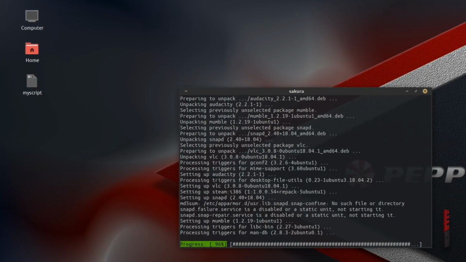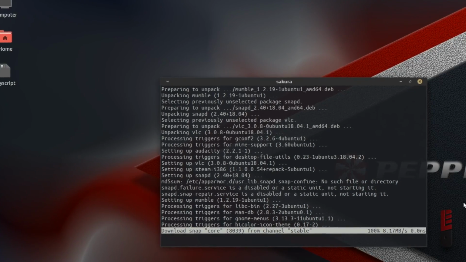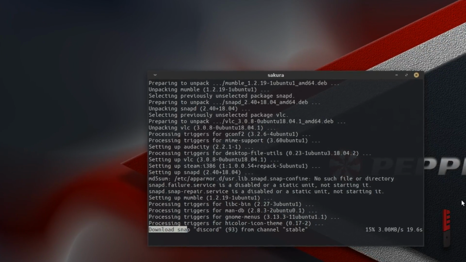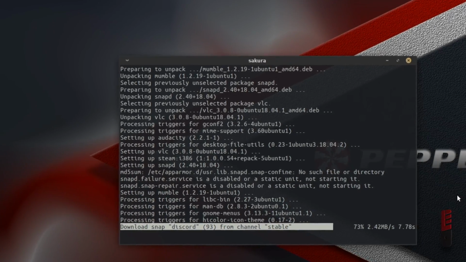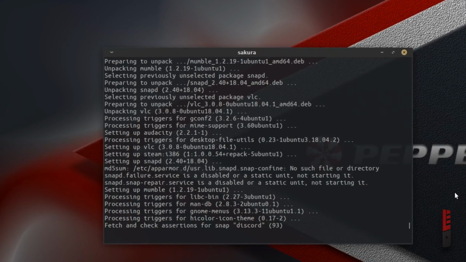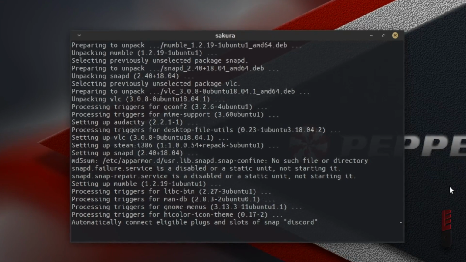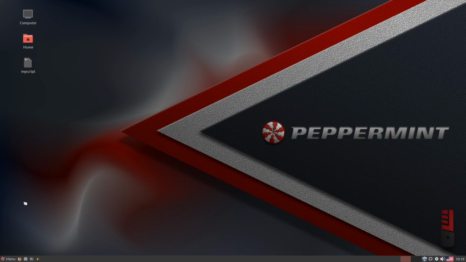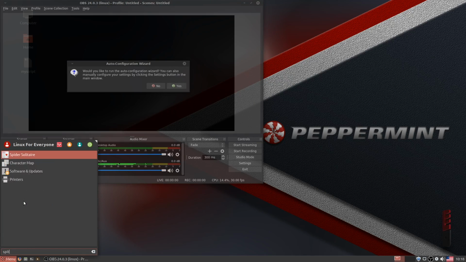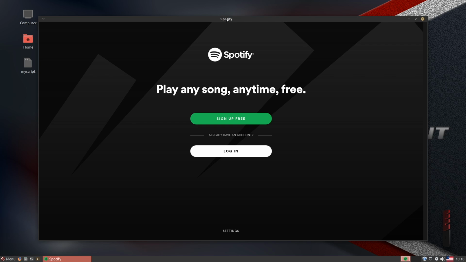All the apps in your script will be installed and they'll get updated automatically right along with your system updates. Pretty nice. You can do a lot with bash scripts like adding repositories or third-party software, but this is just a nice, easy way to get all your favorites installed without any fuss. In the next video, I'll show you how to make distro hopping even easier by automatically backing up your important documents, including this script, and easily restoring them on your freshly installed OS.